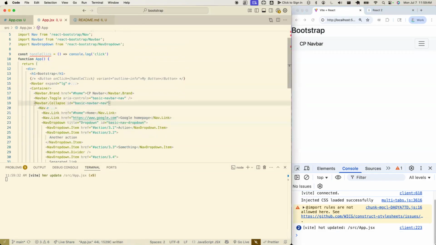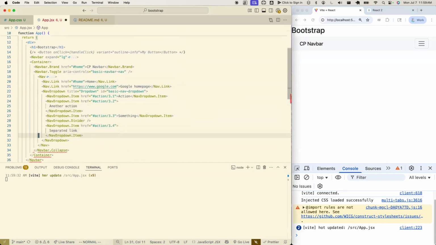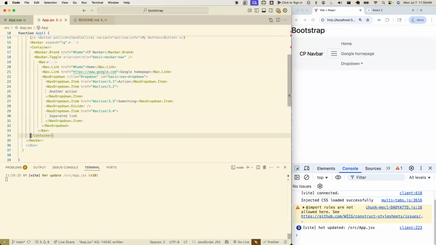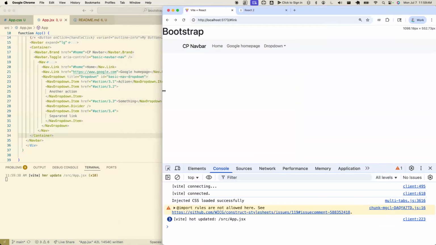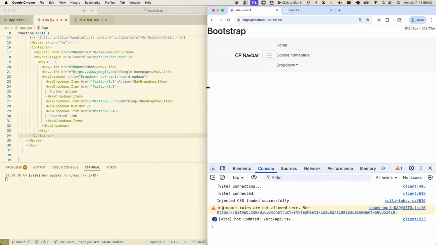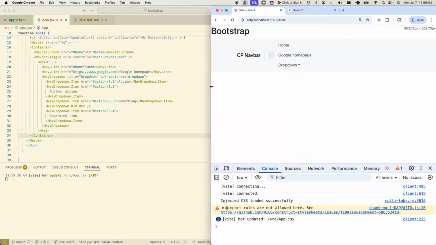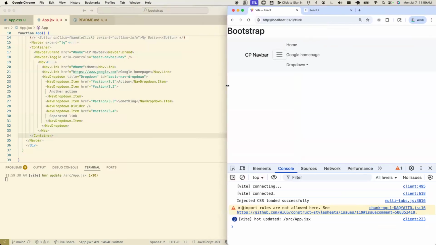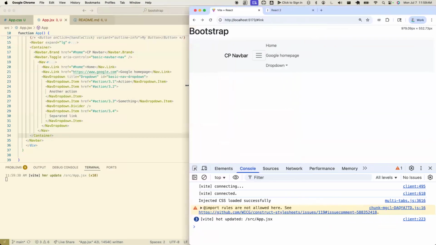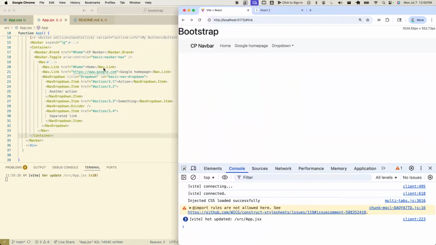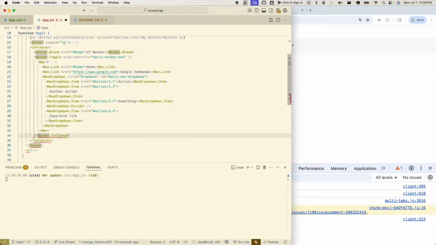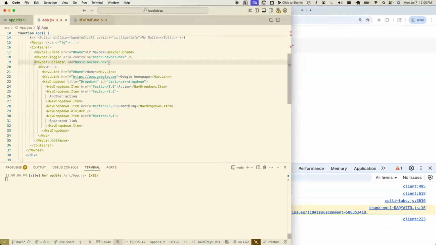If I get rid of the collapse, note how none of this stuff collapses anymore, which is actually not that great because the navbar is kind of designed to collapse stuff. Note how the hamburger menu shows up. So you probably want to put stuff inside a collapse because I think maybe there's a way to disable the hamburger menu, but it's a nice feature to have.